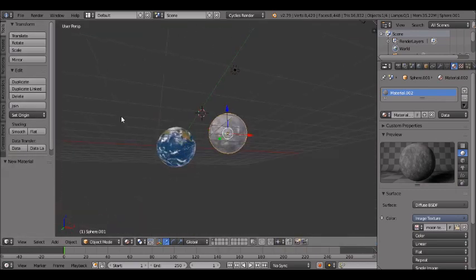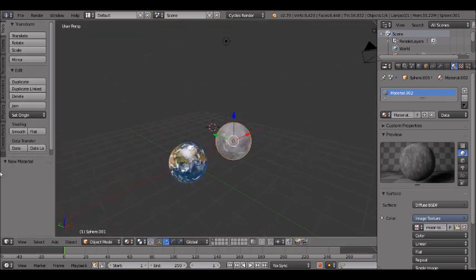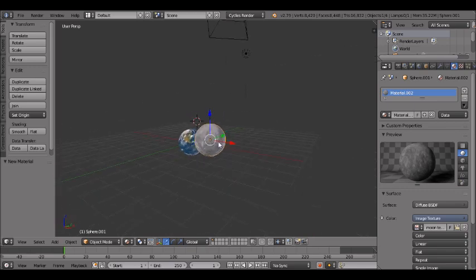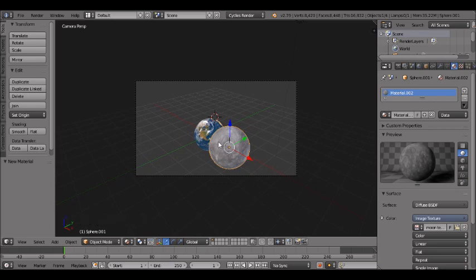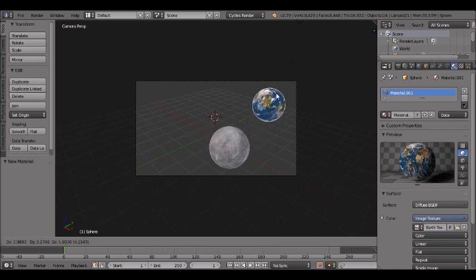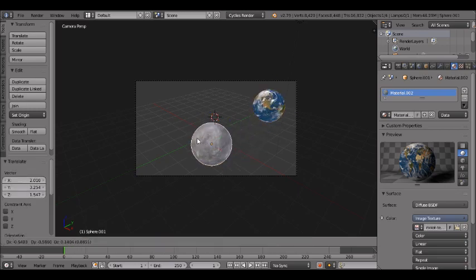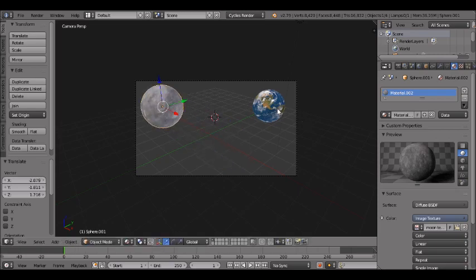See, we already have our moon and our Earth. Going to see how it looks in the camera. If you want to preview how it looks on the camera, you press 0 and then you see that. Arrange it right away. If it doesn't really matter where to put it, you can just arrange around based on how it looks.